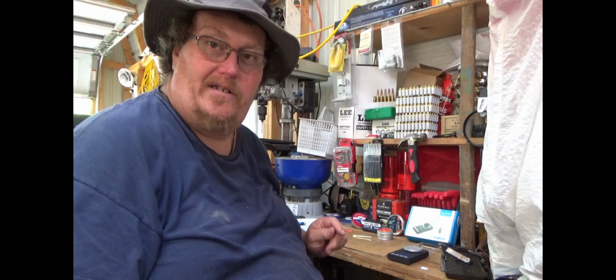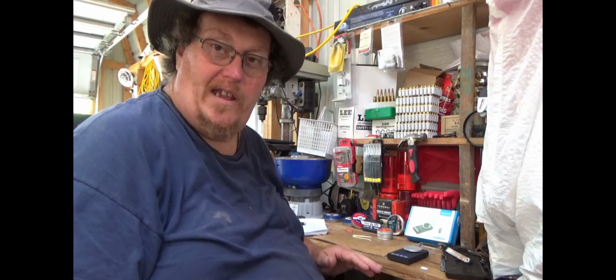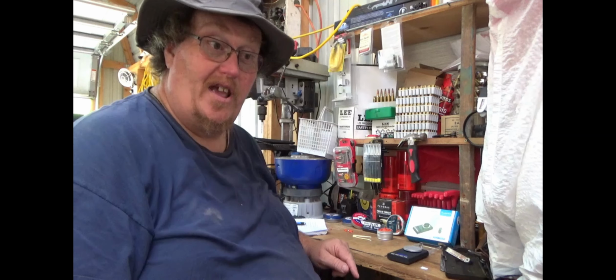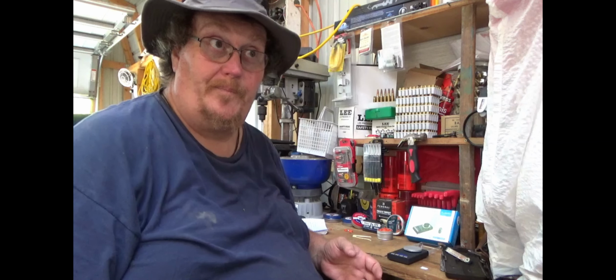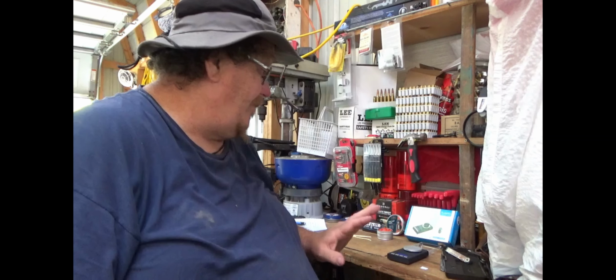We're here with the last part of our pellet testing to see which one of the air rifle pellets we think is the best, based on several tests we ran on all 8 brands and styles of the most sold pellets in my area, the most available pellets in my area. We're going to start off with the Power Shot.